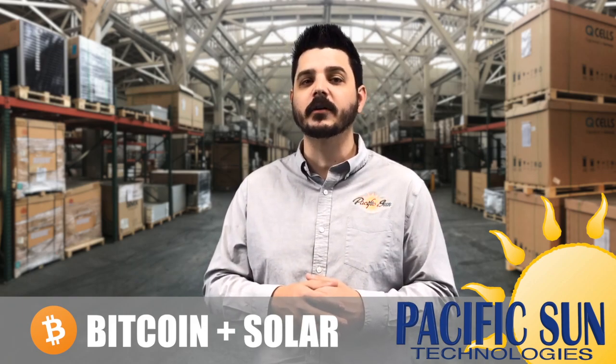If you don't already own a solar system, this is a great option to add to your solar purchase. We have designed systems in the past for homeowners that were planning to add to their home at a later date. In those situations, we were able to design a solar system that ensured the addition to the home was covered under the production of the solar system. With that said, we can apply this same approach with greater accuracy to a Bitcoin mining machine because we know exactly how much electricity they need.